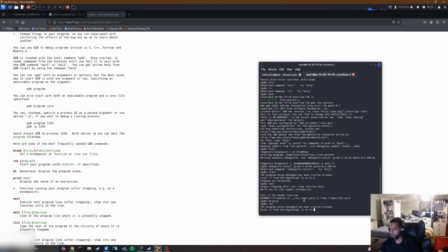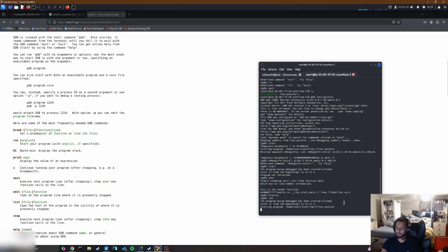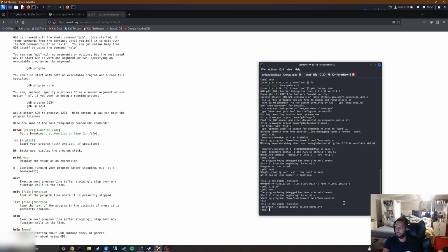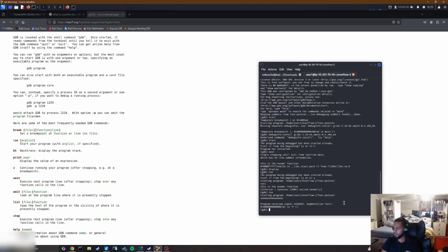Run. Display the value test. Run. I don't know how much that is. Received segmentation fault. And that's the memory location?